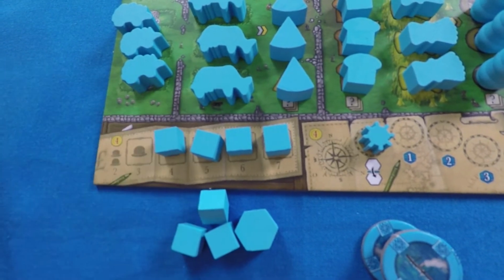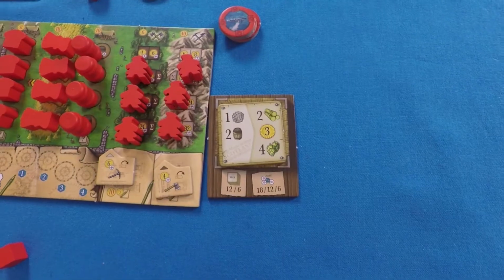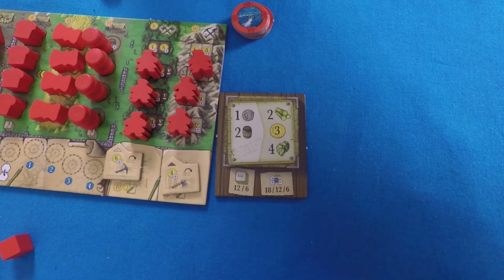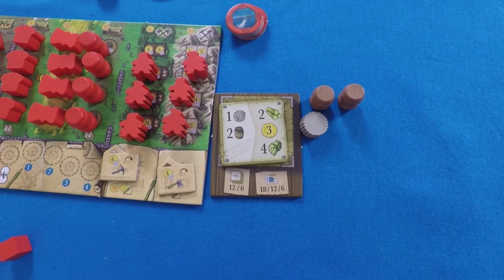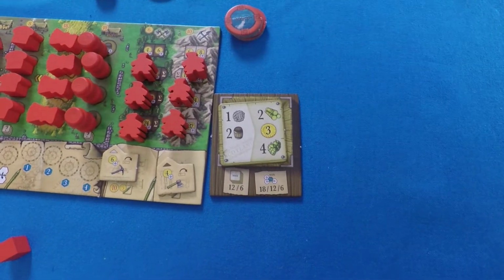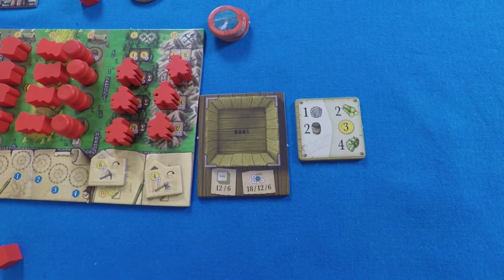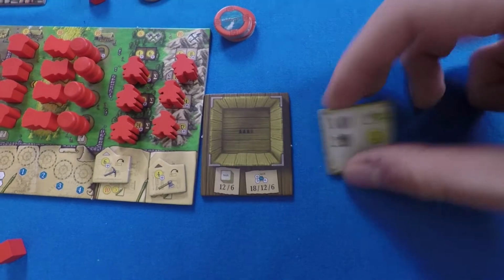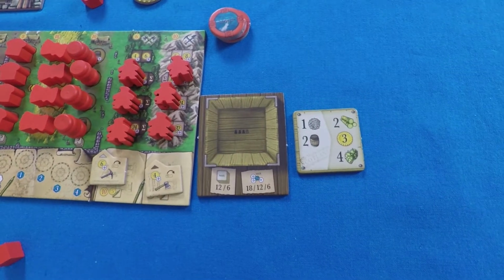The next action on the player board is Fulfill Export Contract. Now, red player has decided it's time for him to fulfill this contract. So he chooses to complete an export contract. He takes the goods from his stock and pays them. They return to the supply. He then completes the contract. So he can just put it here. Bear in mind that there's no hidden information in this game that's stipulated in the rules, so there's no point in turning it face down or anything like that. You just leave it up to make sure everybody knows what you've got.